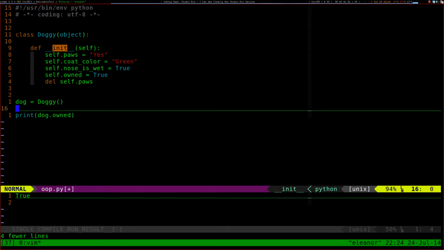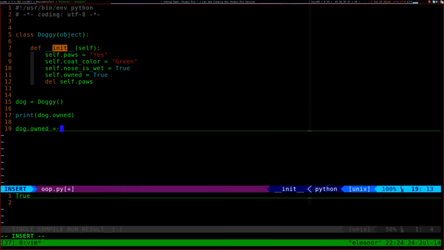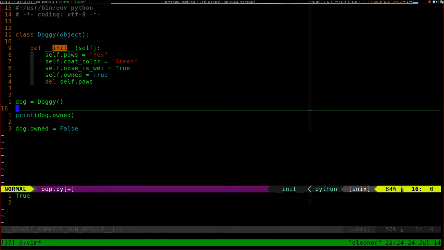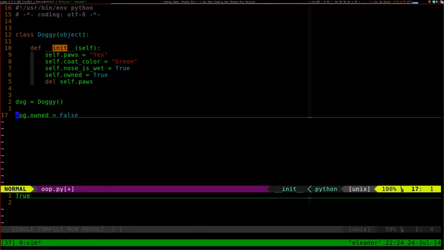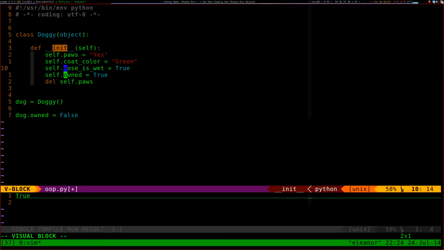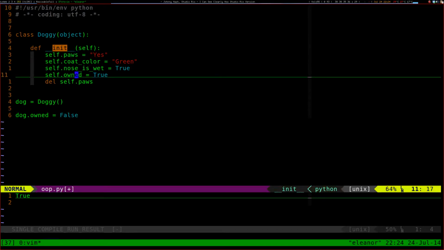Sure. So originally dog was owned. We can say now the dog is not owned anymore. So you just need to know the default values. Well, if you want to make an instance with particular attributes, yeah, these are all attributes, then you need to know what the default values are, and so you can change them, if you need to change them.